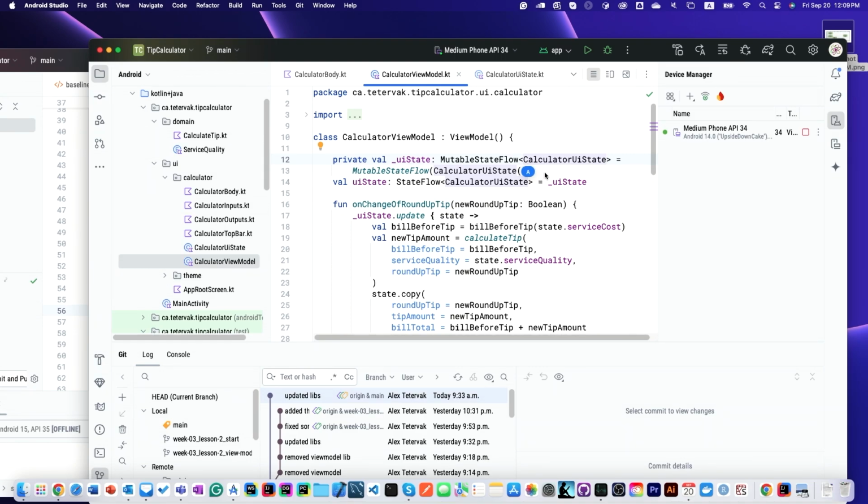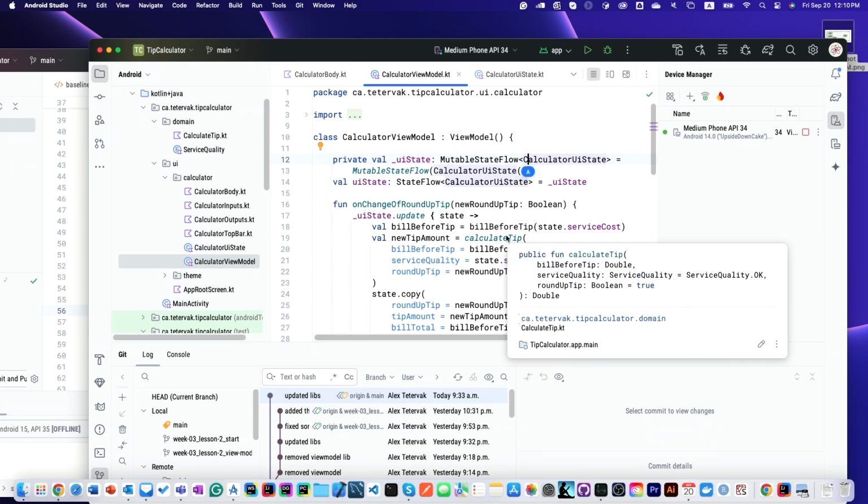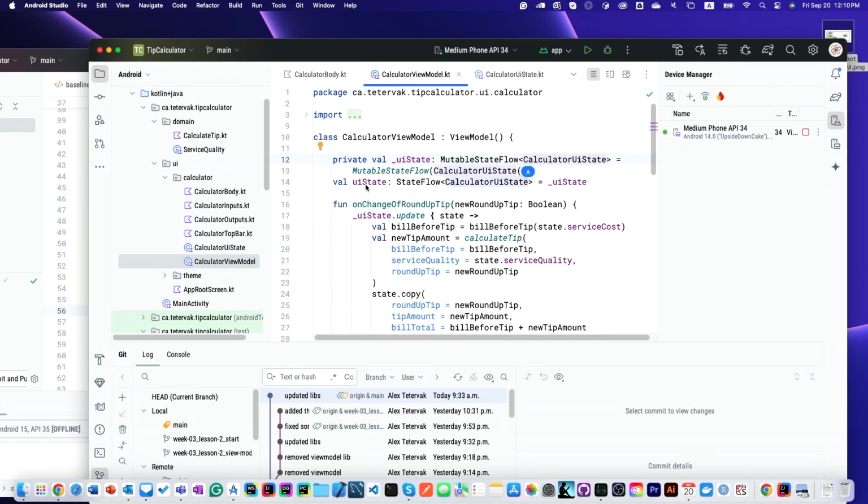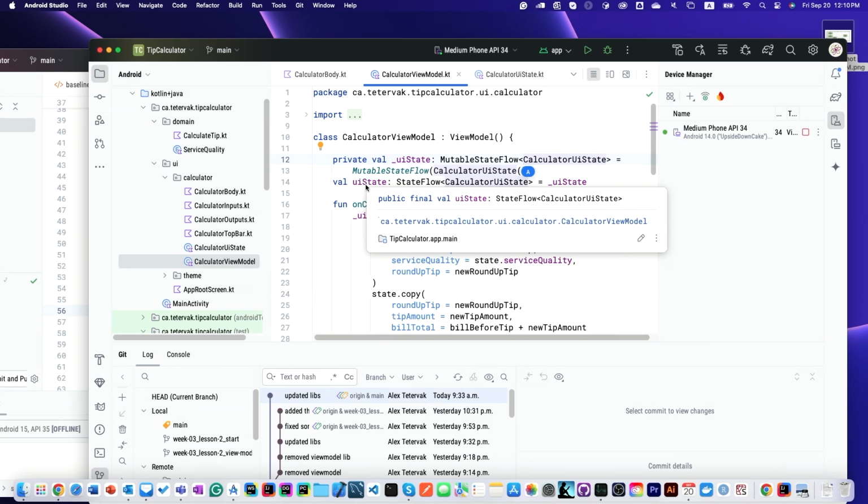It is not the same state that is triggering screen. State flow cannot trigger screen at all. It is not GUI related object. So what is stateful? It's a kind of a stream with container attached on the end. This is why it's called stateful, because there is container attached on the end. And when we say update, we change content of this container, but we do not touch the flow.